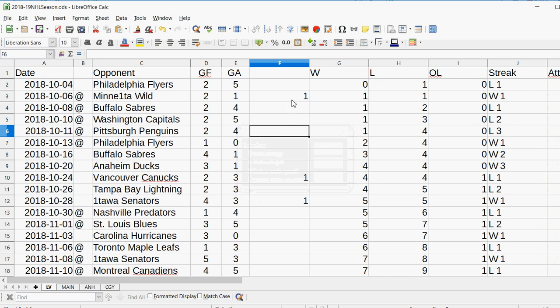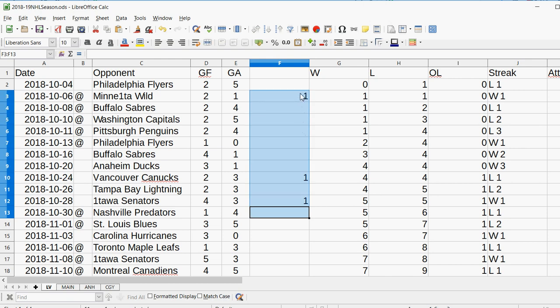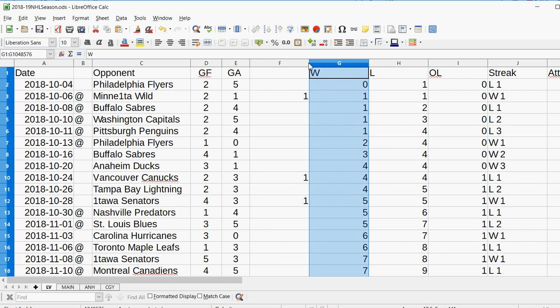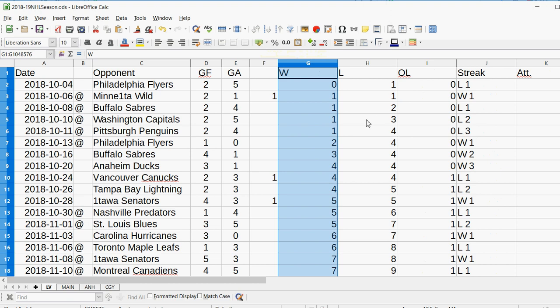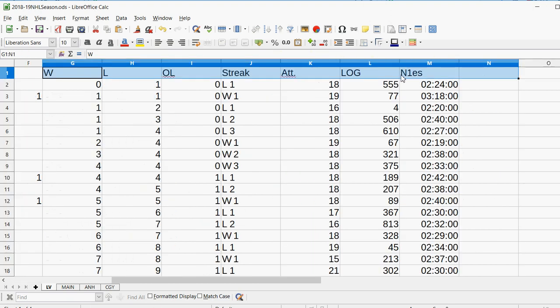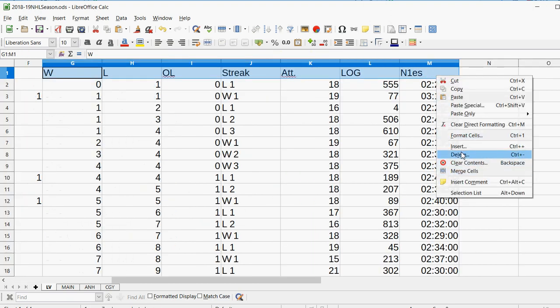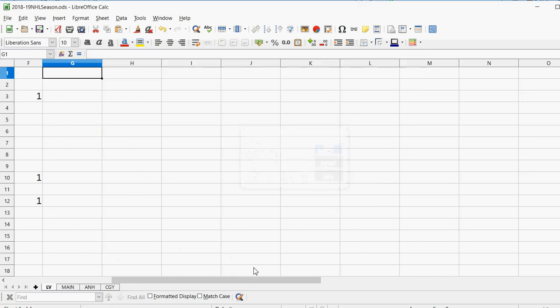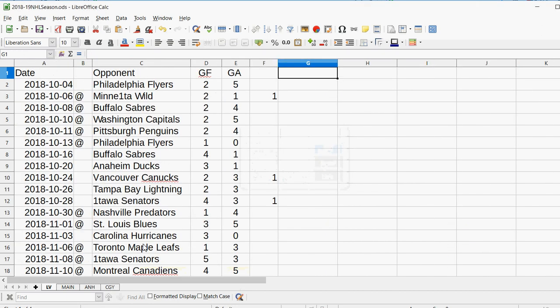And this is whether it is a shootout or an overtime game, which is inserted as 1. And technically speaking, they give me the wins and losses. I could just add them up in here, but I'm just going to delete all of these columns. I don't need them because I'm going to do the mathematics myself. And it's easy from this point on because I've already done the formulas.